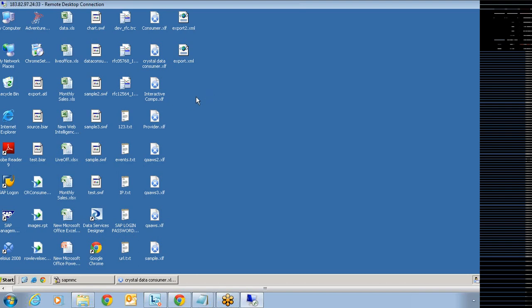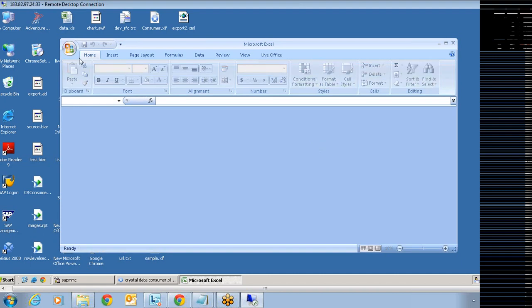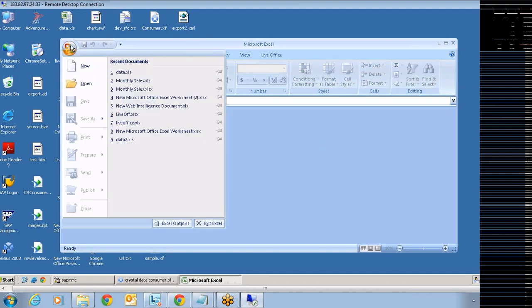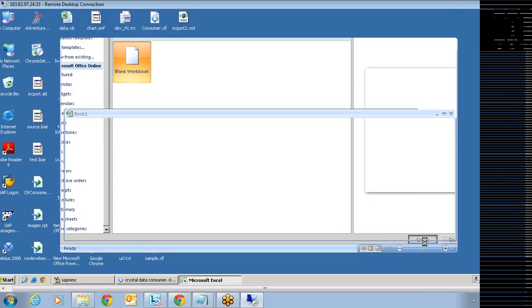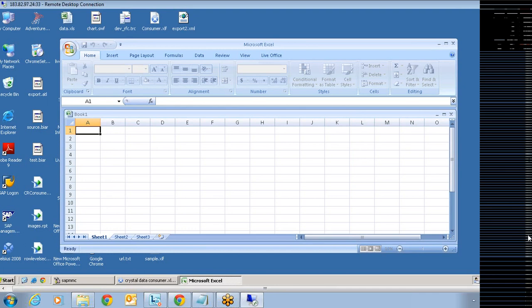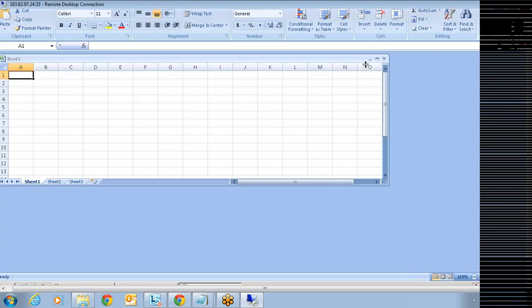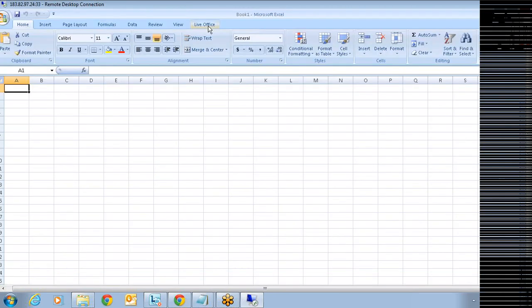So I'm going to open a new Excel file. I'll generate a new sheet. As soon as you open an Excel sheet, you'll be able to see a new menu option called Live Office if you have installed Live Office on top of your MS Office.